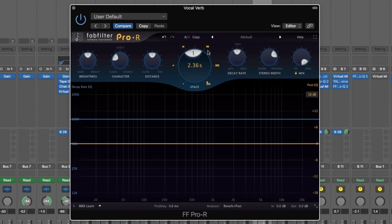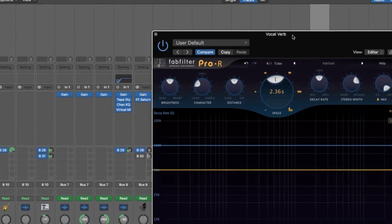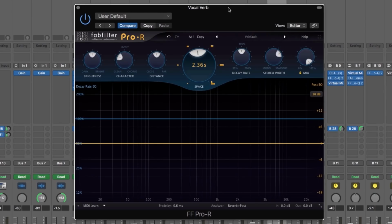And that's a general reverb mistake. We're not specifically talking about vocals there, but especially your room reverb, that you've got everything going through. So here I'm using stereo room from Eventide, and my decay time is less than 2 seconds. You want to adjust this to the tempo of the track, but generally shorter decay times work best because long decay times add mess and muddiness to the track because the reverb's constantly ringing out, whereas shorter decay times will fade out quicker and not add to that mess.